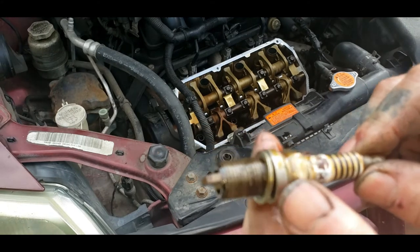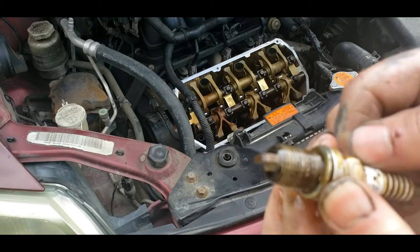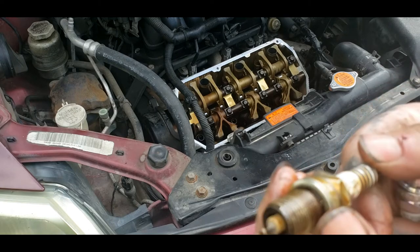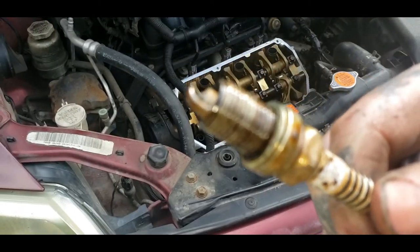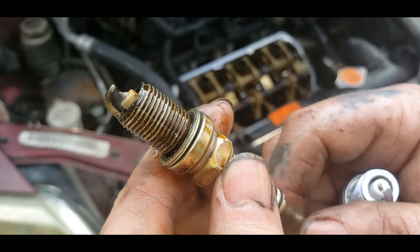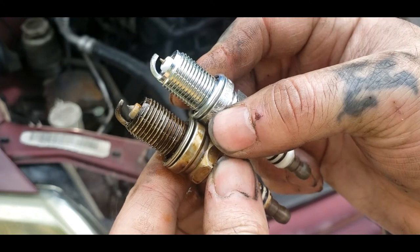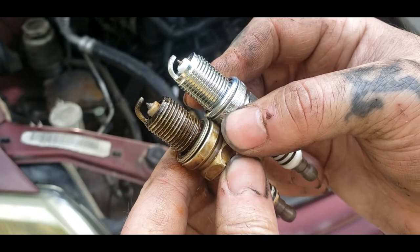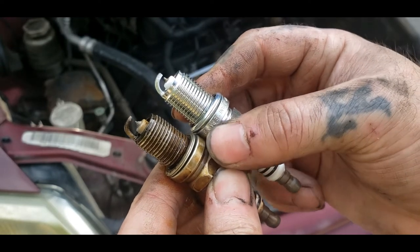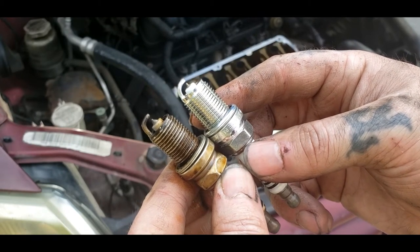Whoever did the last spark plug change job on either the front or the back, hopefully I haven't got a hold of the back, but they put a lot of exterior performance in it. The difference between iridium and a regular spark plug like that is the wear time. Now I don't know when these were put in there, but you see the gap. Let's see if you can compare them. That will give you engine trouble, bad fuel mileage, weak performance. It's just awful, guys, that people will do that. And it looks like they actually tried to gap it. It's been bent that way.